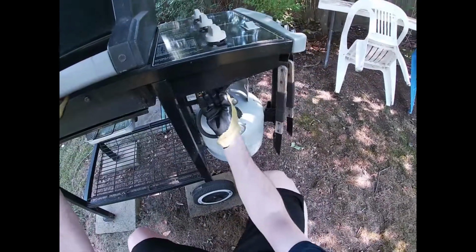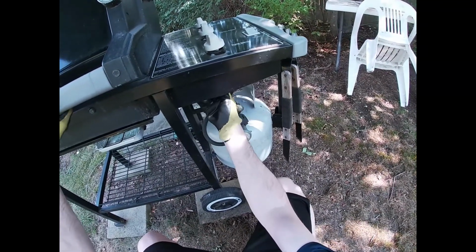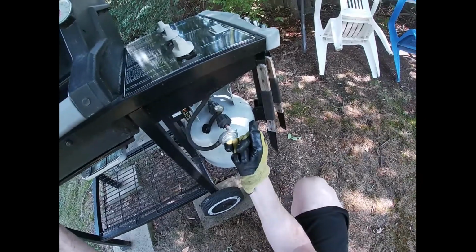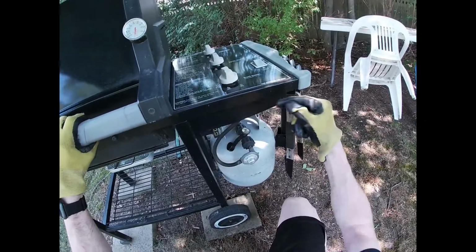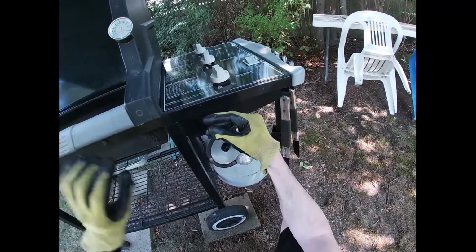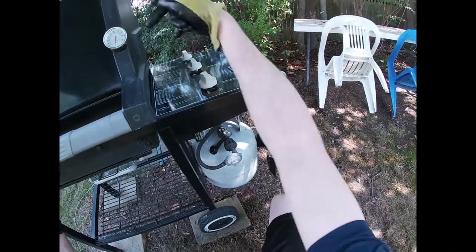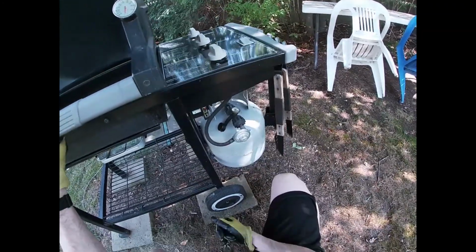You also want to make sure that the venturi tubes underneath here are clear of anything like cobwebs or little spider nests. The venturi tube is the place where the thin tube coming off of the valve or knob goes into a larger tube that is connected to or is the burner. There should be one for every knob that you have to control a separate burner on the grill.